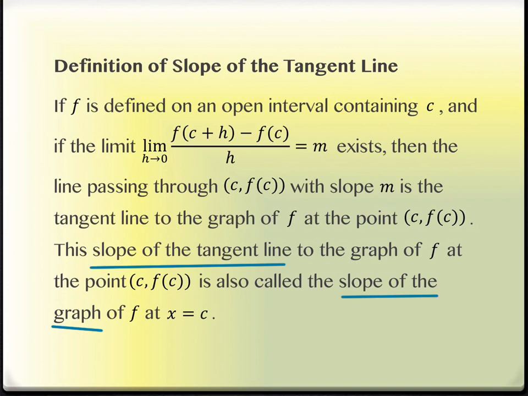And notice the only thing different on this slide than the previous slide is that I have limit at the beginning. The part that's the fraction's the same, f of c plus h minus f of c over h. All that's the same, but now I'm taking the limit as h goes to 0. In essence, I'm letting those points get closer and closer and closer to the point C that I started with, or I'm letting the h value get smaller and smaller and smaller until it's sort of non-existent.